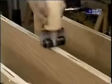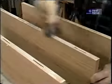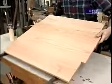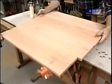Well, there's nothing tricky about this step. The idea is to get glue on every surface, on the biscuits, and in the slots. Okay, the last board to go on. I'll just put a little clamp pressure on these and it'll be dry in no time.